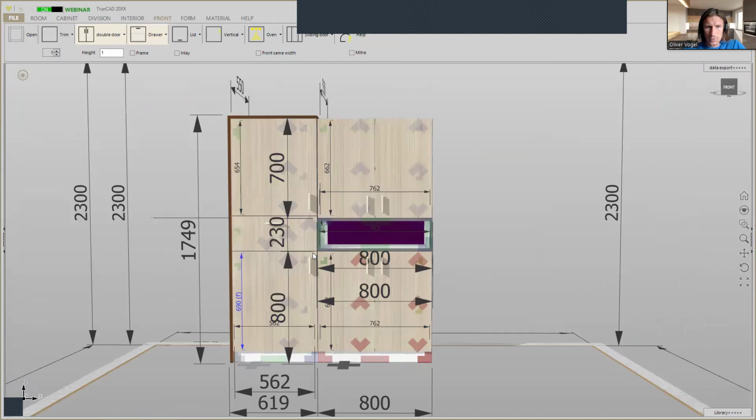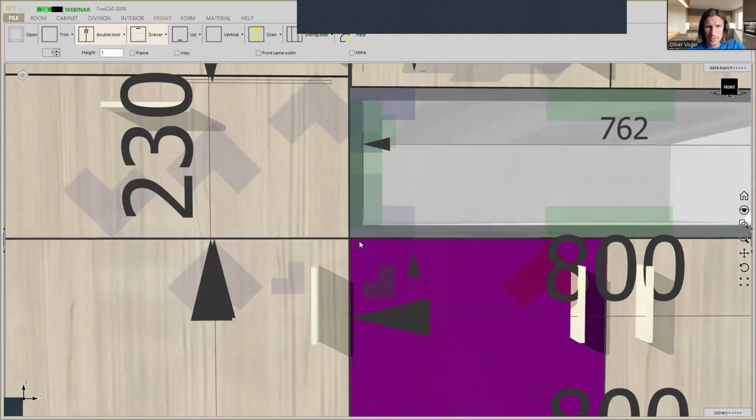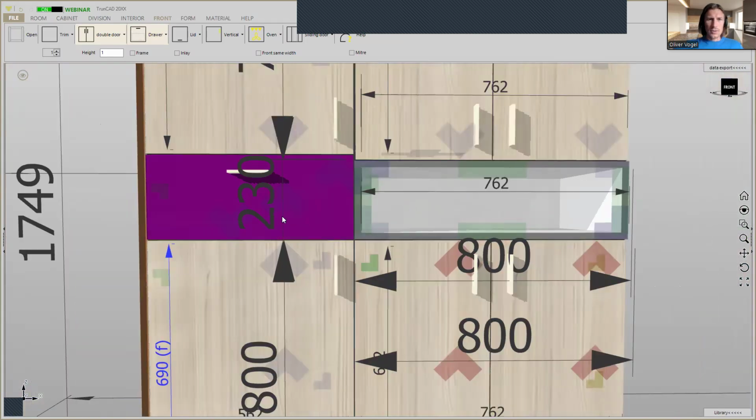So now the first corner is perfect, and we need to do it here as well.